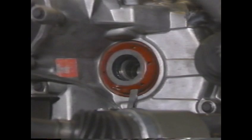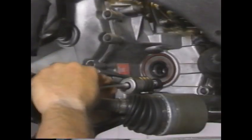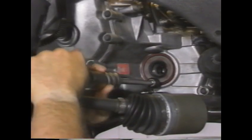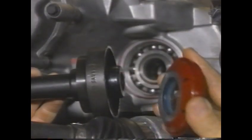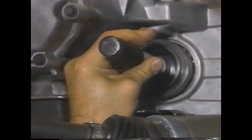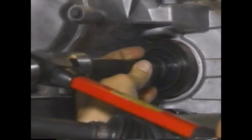Remove the drive axle seal by first removing the dust cover with a chisel. Next, thread the axle seal puller tool into the seal body as close to the outside diameter as possible, and remove the seal. Installing a new drive axle seal is pretty much the reverse of removal. Begin by using the axle seal installer special tool and a hammer to install the new seal.